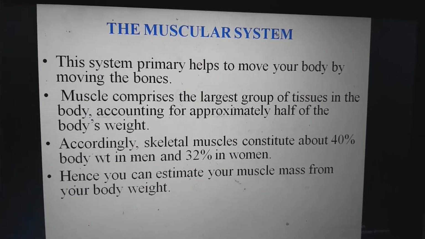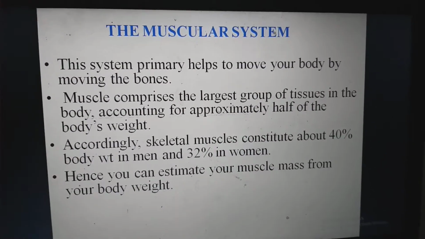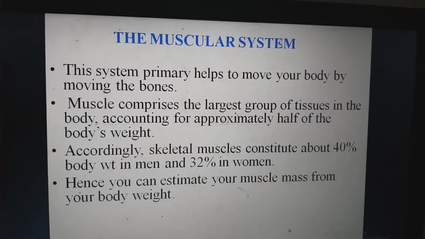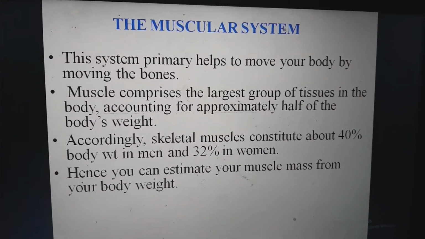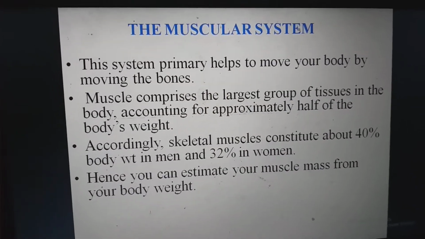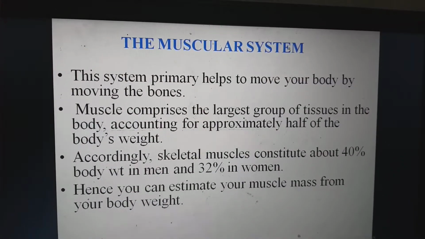This is the muscular system. Don't forget, last time we have seen sensory organs, that is the eye and ear, and we have seen what are the layers of the eyeball and the layers of the ear. Don't forget to read them. Good. So this is the last portion, what we call the muscular system.